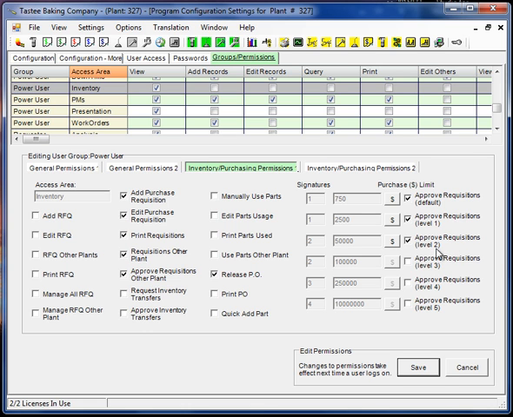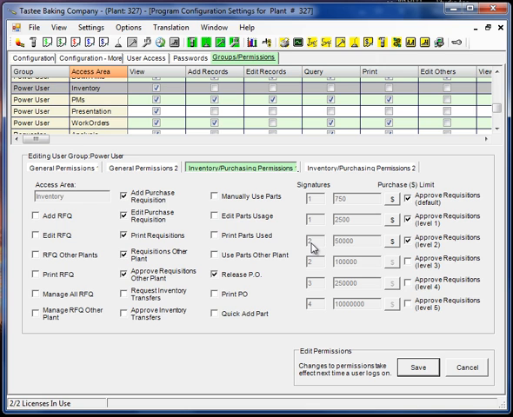For example, power user right now has the ability to approve requisitions up to level 2. Level 2 is for items above 2,500 and less than or equal to 50,000. So these items would require two signatures. When an item's approved in the line item approval screen, one person can do it. The program signs it electronically based on the user ID. So there's no way that the same person can enter two signatures. Now, once they enter their signature, they can always undo their approval.